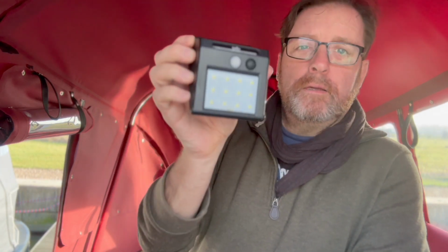Good afternoon. Not long back from a little shopping trip to the great B&M store in Wellingborough. I wanted to get another light for the boat, just see what they had. I've got a couple of these little solar panel lights which are really good. I sometimes take them off from the body of the boat. They're just held on with Velcro to catch some more sun, but they work well. When I come on the boat they light up, so I can see what I'm doing with my keys.